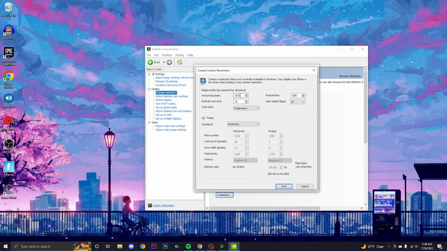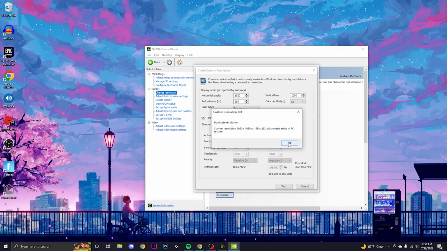So you can technically make your monitor 1440p if you have a 1080p monitor such as myself. I could make it 2560 by 1440. It makes everything really small on the screen and really blurry, so I'm not going to do that. What we're focusing on today is the refresh rate, hertz. My monitor is a 165 hertz monitor. If I put in 165 and click Test, it's already running because it's a 165 hertz monitor.